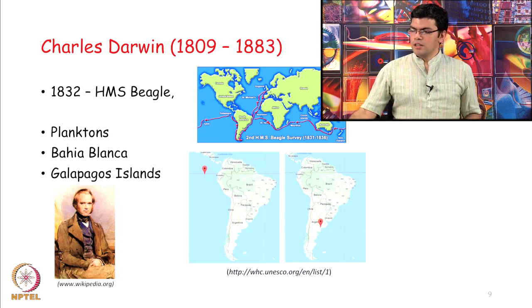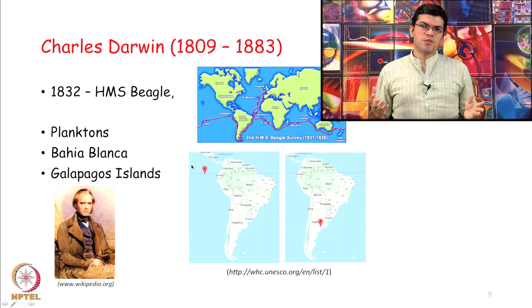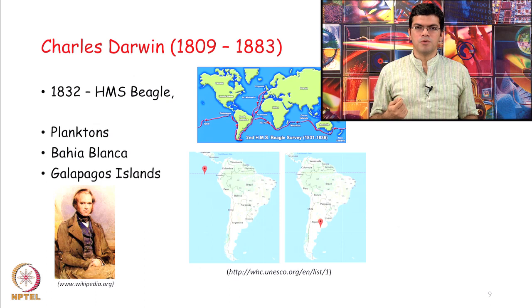And from there on, when the ship made its journey across the South American continent and came to this group of islands on the western coast of South America, these Ecuadorian islands which are called Galapagos Islands, which are the very famous ones which I am sure everybody has heard of, is where Darwin made his most remarkable observations. When Darwin went to these closely situated islands in Ecuador, Darwin was very seasick. In fact, in one of his notebooks he writes that Galapagos Islands are not very pretty, and he writes that if there was a garden in hell, this is what it would look like.